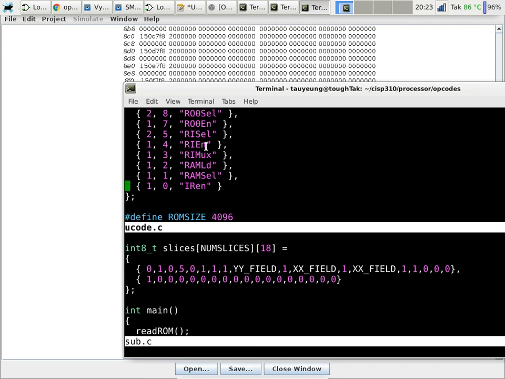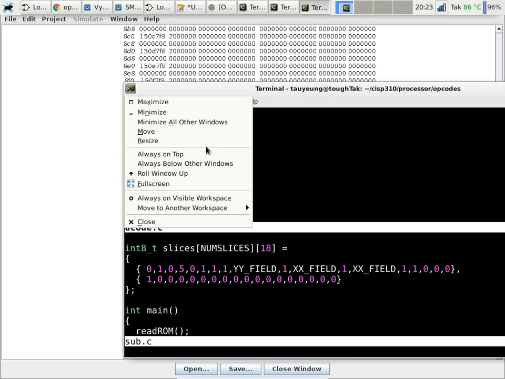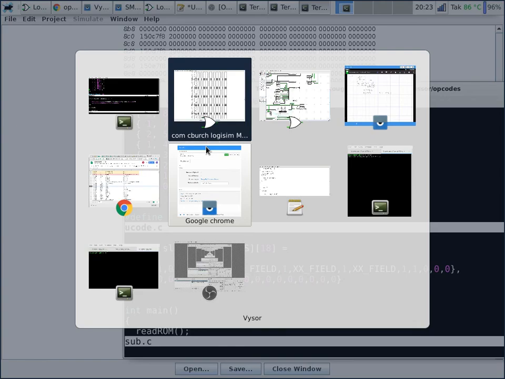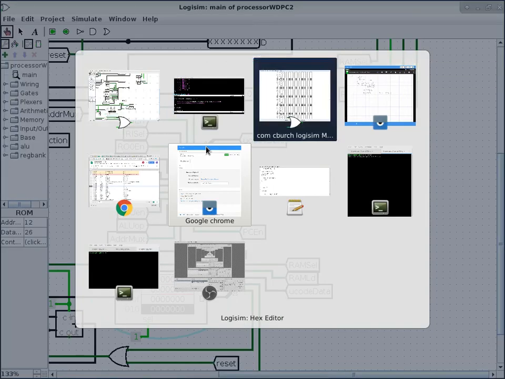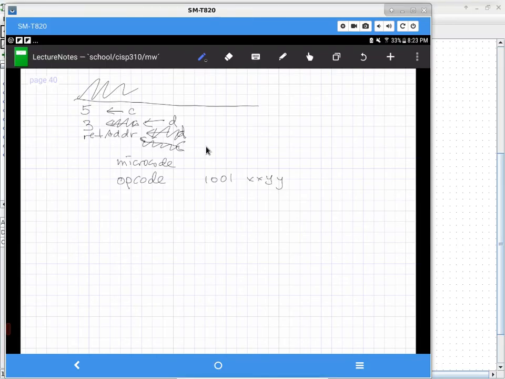But just to complete the whole picture, because that's the point here. Beneath the microcode are basically the control signals of the individual components.